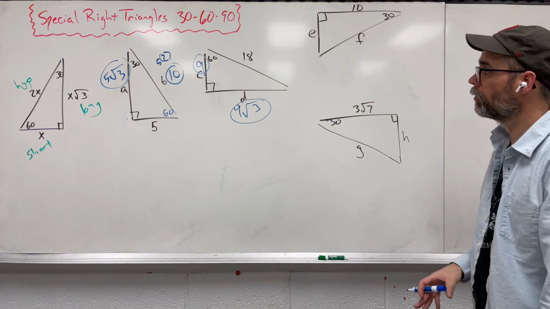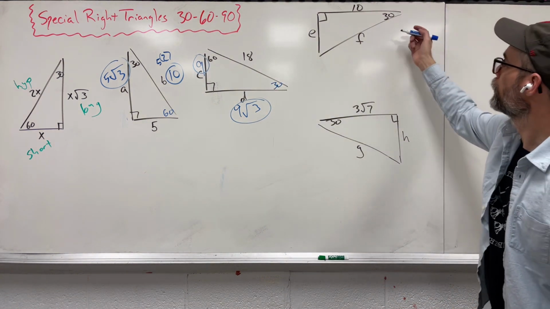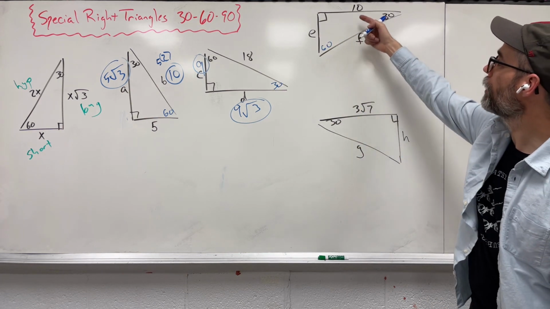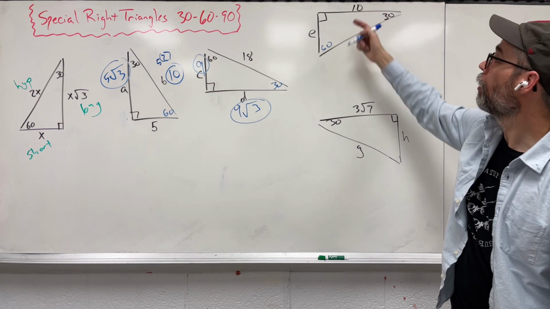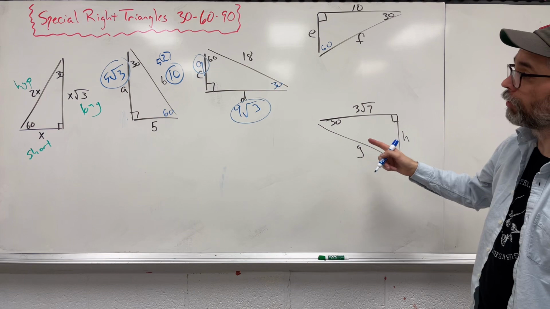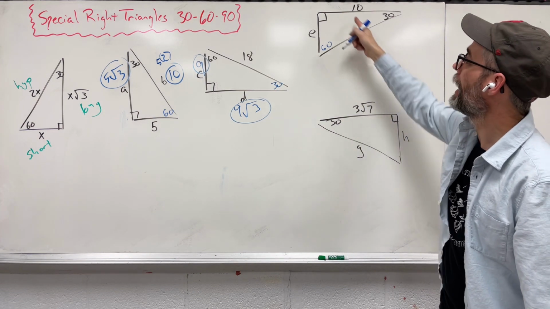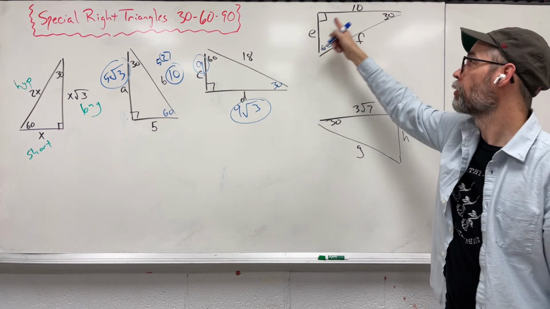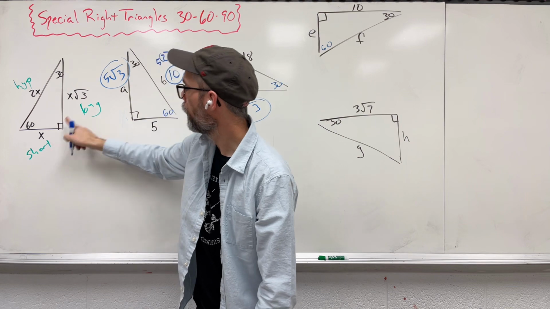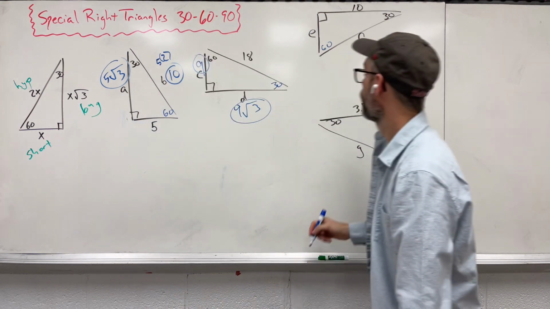Here's where things get a little weird, and again, 30. Okay, let's keep going. If I have 30, that's got to be 60. Here's my hypotenuse. I have my long leg. My long leg is 10. In order to go from, say, here to here, I have to make a pit stop at my short leg. So let's go from long to short. Long to short means I have a radical 3 up there, so I have to divide by radical 3 to get down here.